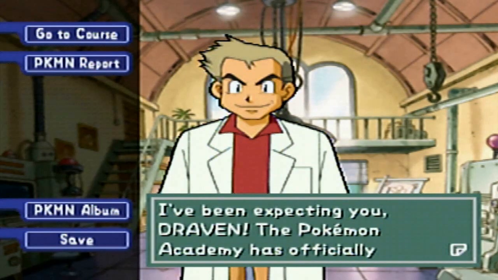Okay, so in the last episode, we managed to go up to the Rainbow Cloud and take the rarest picture of them all, and that is Mew. He gave us 8,880 points for that. Now, as you can see, Professor Oak is like, I've been expecting you, Draven.